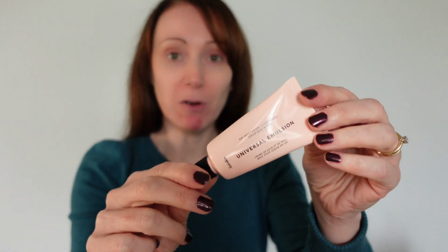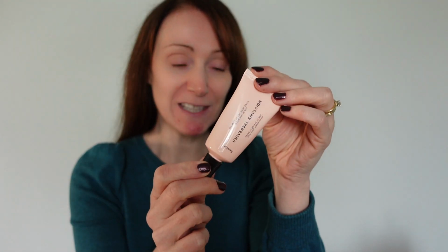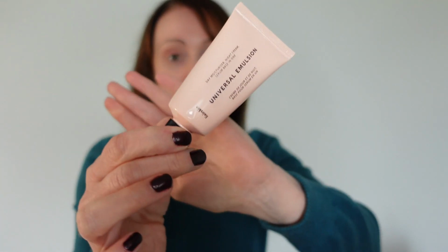So I'm just going to start off with the Universal Emulsion, which is this one here. If you did see the LookFantastic beauty box, I was a wee bit unsure about using this as I'd never heard of it before, but I have been trying it for a week now and I'm very impressed with it, so I'll just show you how I would use that. For anybody that did get the beauty box, you might find this quite helpful as well, just sharing with you how to use the products.